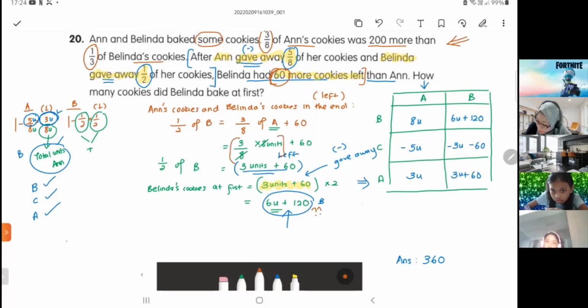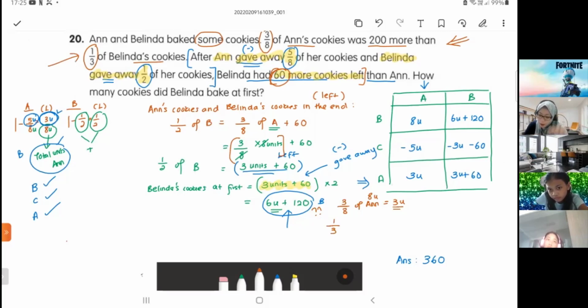We have established that. Remember this one? This part here. So we have established that 3 over 8 of N is equal to 3 unit. Yes, because N is 8 unit here. So when I times, it is actually 3 units. So we're going to use units from now onwards, okay? So what is 1/3? Why do I want 1/3? I'm going backwards, you see? Now I'm going to this part already. I'm going to the front part already. I'm doing the first comparison. The 3 over 8 of N cookies was 200 more. I'm doing that already, okay? That's why I'm going backwards.